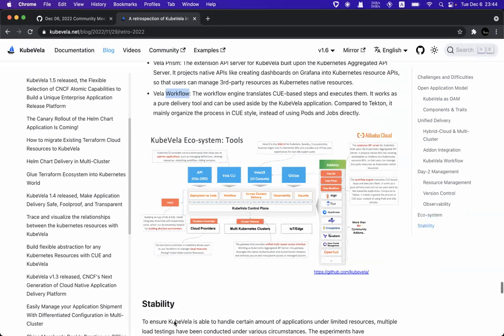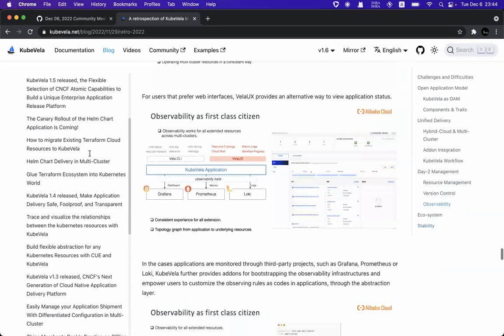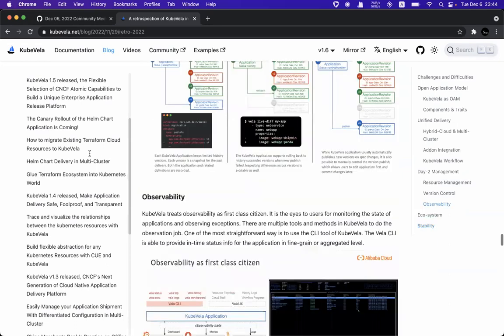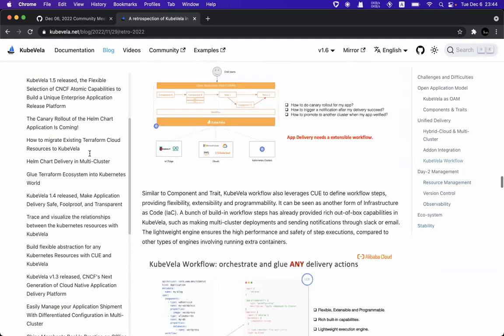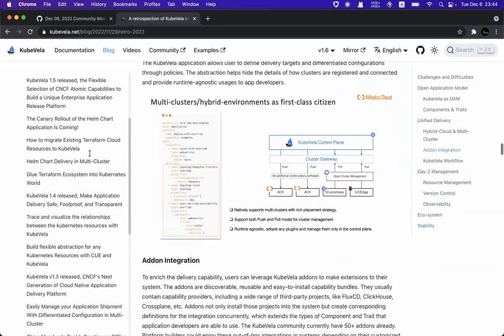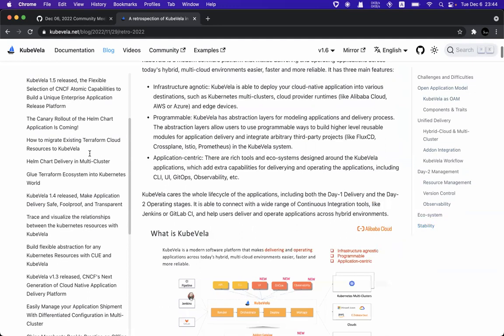Okay, so I will go on with the second topic. It's about a very short introduction, or a very short demo, to two recently developed policies: the takeover policy and the read-only policy. I think the basic idea for these policies is very simple: if you already have some existing resources in your Kubernetes cluster, how do you let your KubeVela application work together with them?